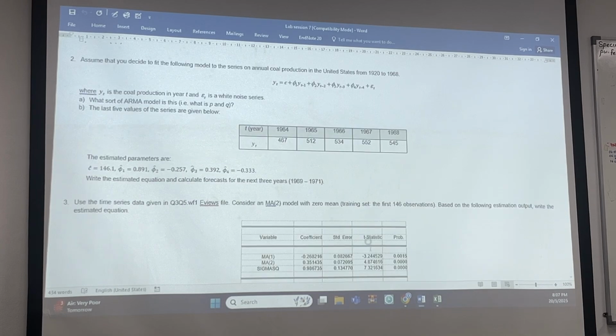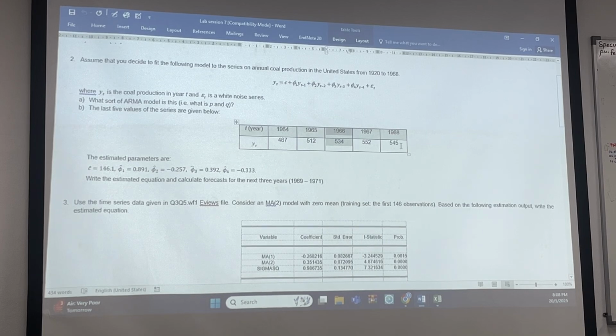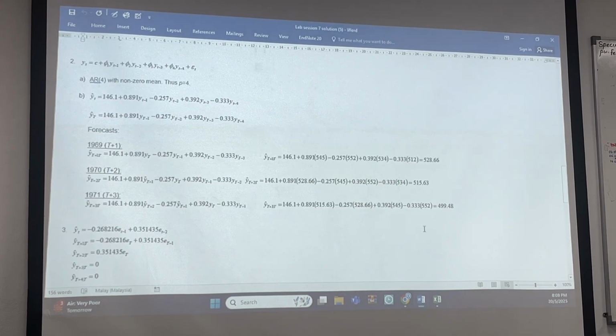So this is yt. The last observation is yt, the last in-sample value. The second last is yt minus 1, the third last is yt minus 2, and so on. Using these values, you plug them into these equations: yt minus 1, yt minus 2, yt minus 3. You solve it, and you get the forecast for one step ahead.